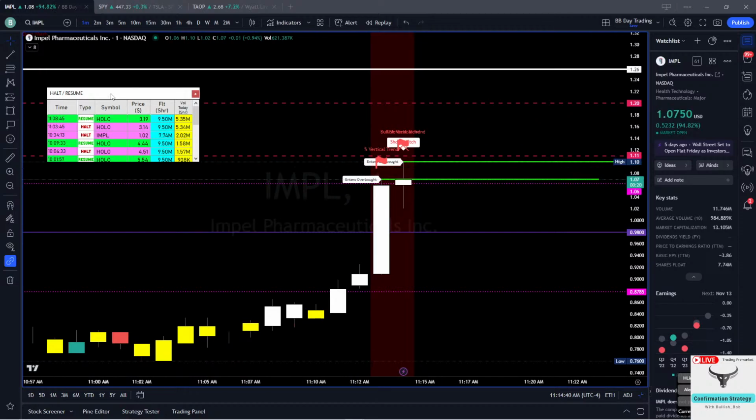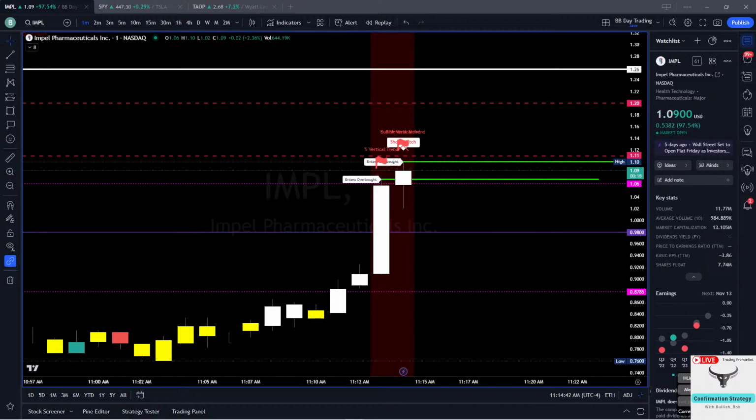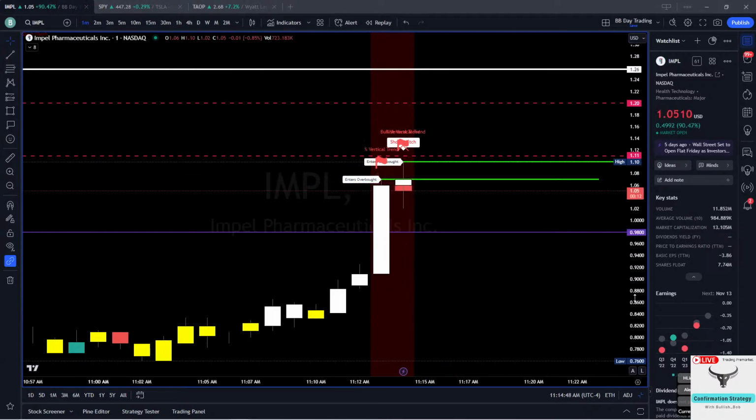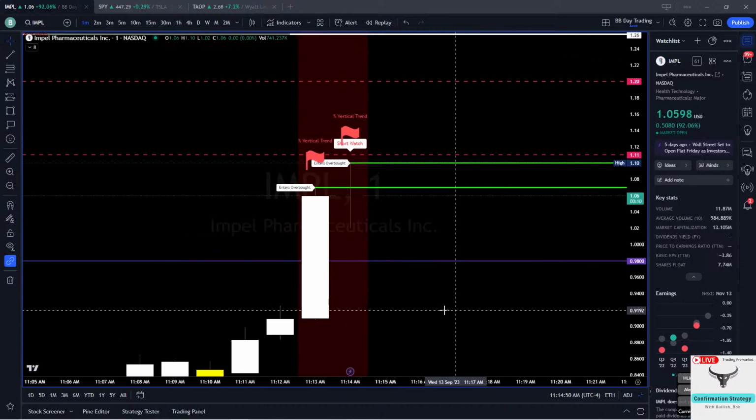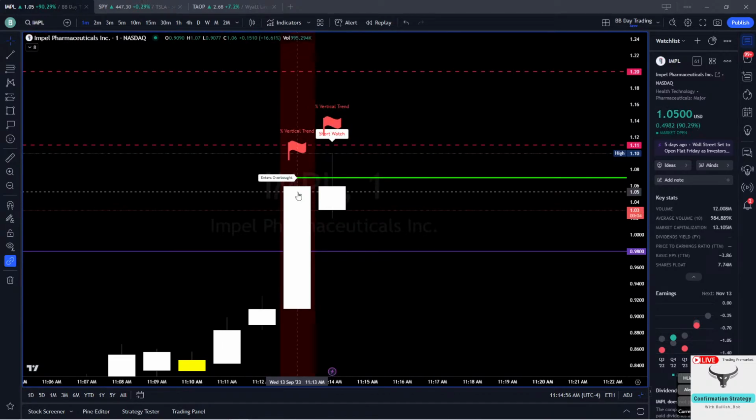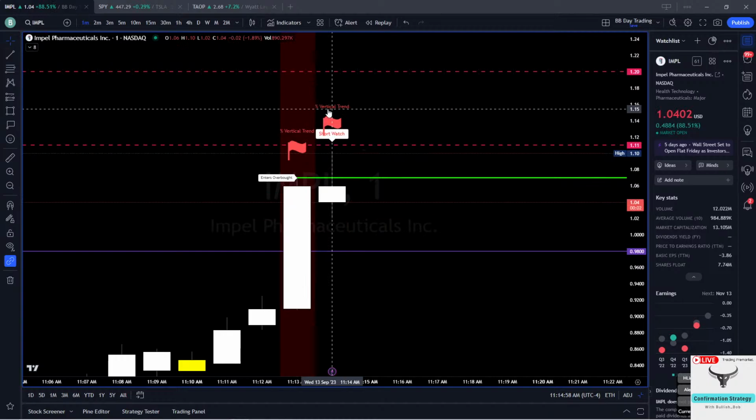No halt yet. I don't see it halting. Not sure this one's going to halt. Cheapos, I'm not sure what the parameters are on that. Let me turn the halt scanner off, it's just getting in the way. All right, we've got it. Short watch, bullish vertical trend, testing our key level, 1.11. Good idea to lock in some profit if you're in this trade, right? But this is a pretty big move, up 16%. This is a bullish vertical trend.